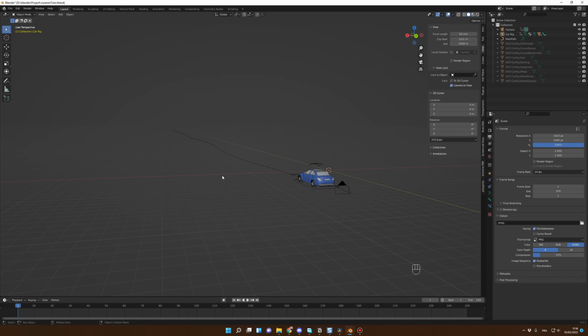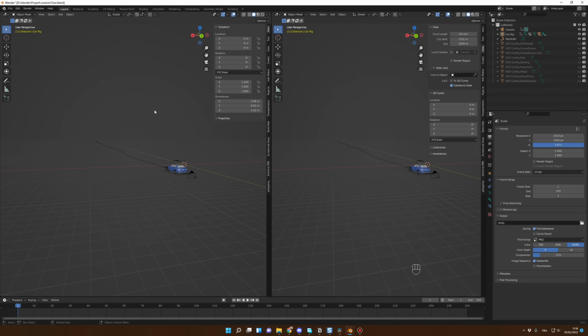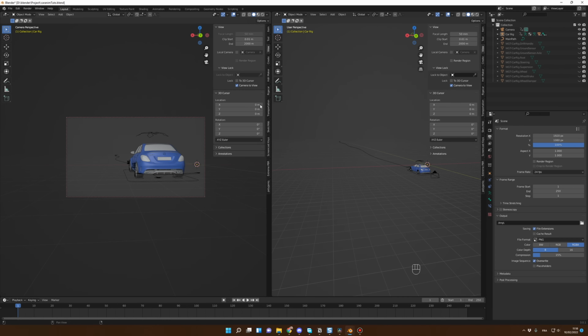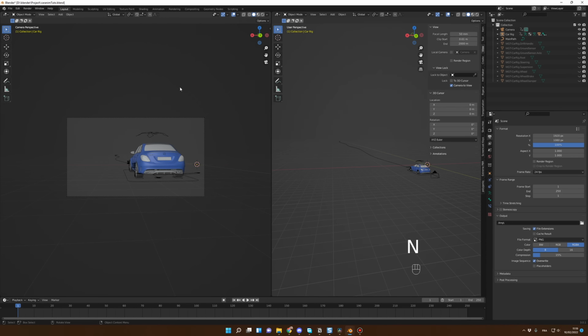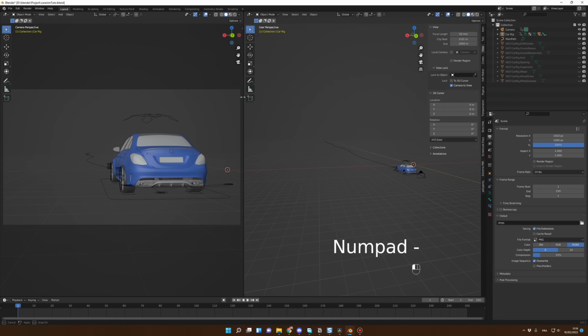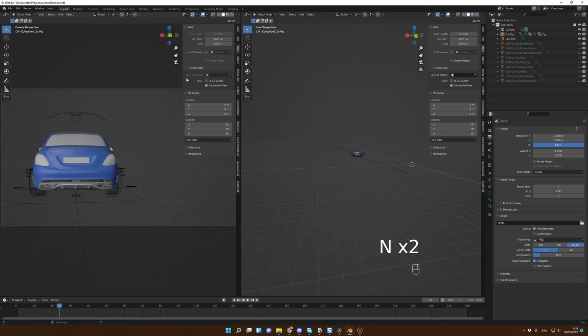To help with this animation, we are going to split our screen. So you go on the top left corner until you have this little crosshair and you drag your screen in the middle. On the left panel, you click on 0 to activate the camera view. You go in view. If you don't have those tabs, you just press N. You go in view and you untick camera to view. Then you press plus on your numpad until you have the camera filling your screen. And now if you want, you can tick again camera to view.